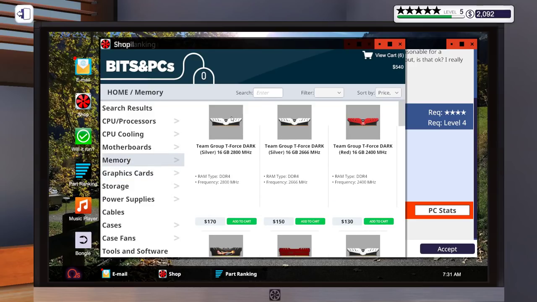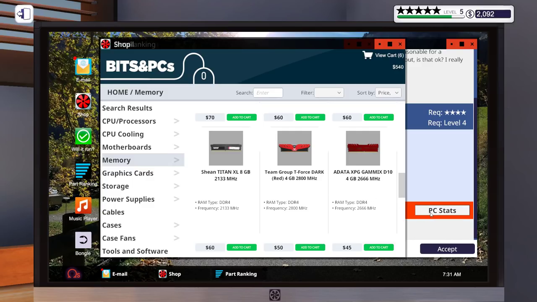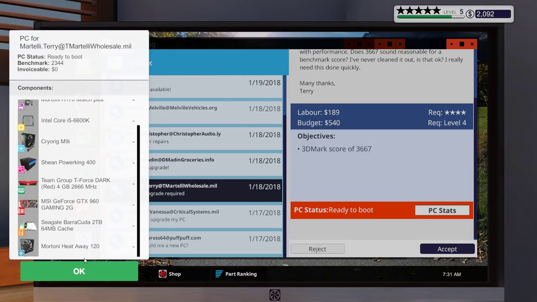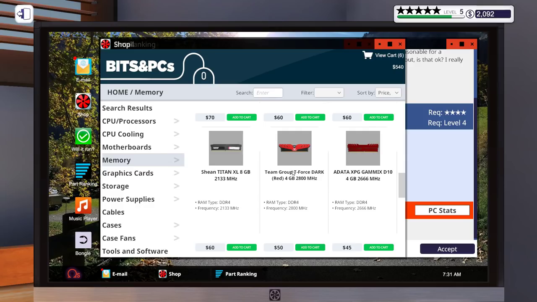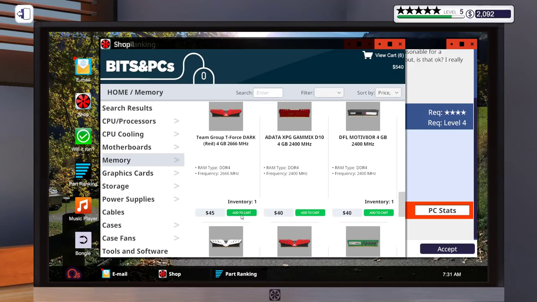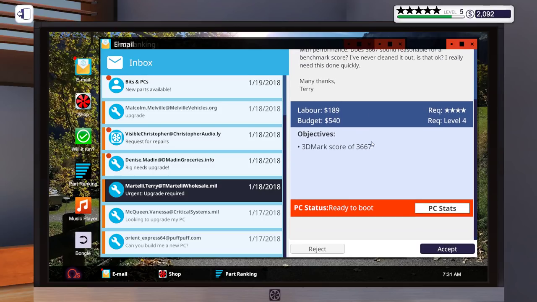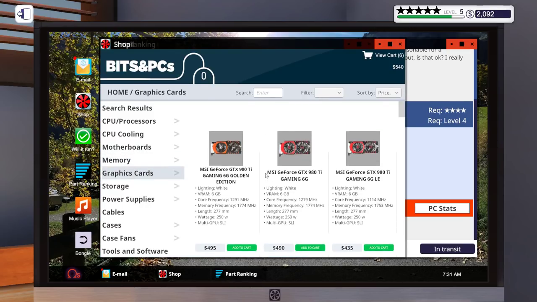So if we go to memory, 4 gig RAM, 2666. That's the red one. I think it's this one, Team Group T-Force Dark. Yeah, that's the one. Okay, perfect. But it's a different clock speed, so let's get the same clock speed. That one, we actually have one already. Oh, that's perfect. So let's just reuse that. Yes, let's accept that, and let's buy him the best graphics card we can buy.